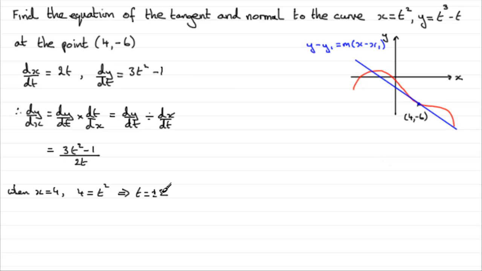Well, what we've got to do is turn to the corresponding y value. We want a t value that is consistent with not only the x, but also the y value. So if we took when t was 2. When t was 2, what does y come out to be? Well, y is equal to t cubed minus t. So if we were to do t is 2, 2 cubed minus 2 turns out to be 8 minus 2, which is 6. That's no good, because we wanted minus 6.